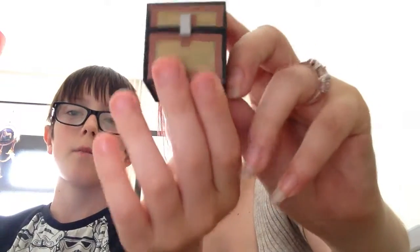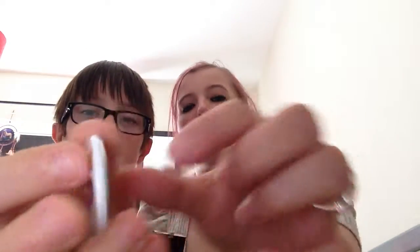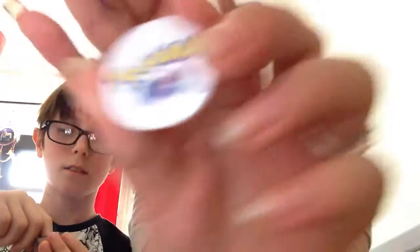I've got this little chest full of Pokemon badges that he also picked up from Great Yarmouth at the weekend. There's a Pokemon Go badge — it's a really popular game at the moment and I do play it for the kids. He paid 50p for each one — you get four for two pounds.